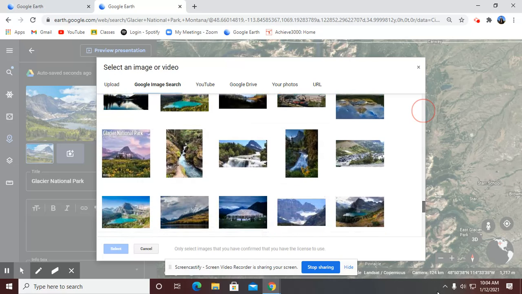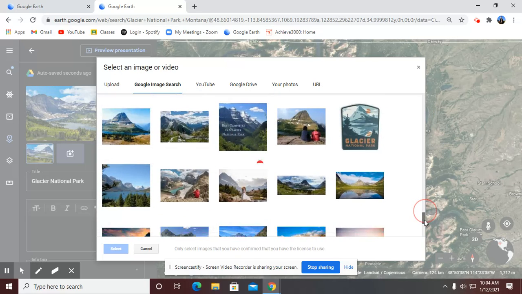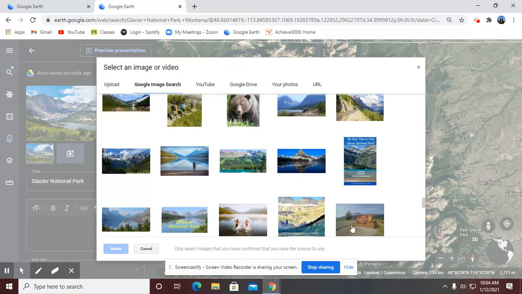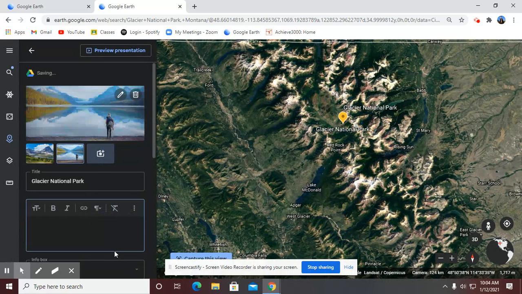And I've seen several already, but I just want to show you how many you actually get to pick from while doing this. So this is kind of a neat picture of a hiker. So I'll hover over that, select it, and add it to my presentation. You can add as many pictures as you'd like to tell the story that you're wanting to tell.